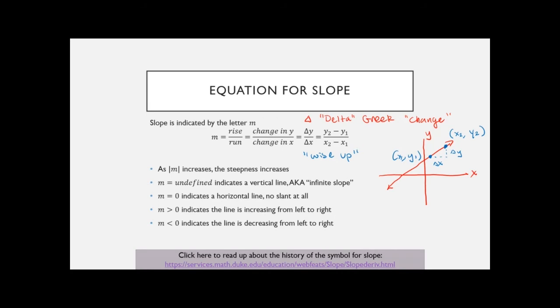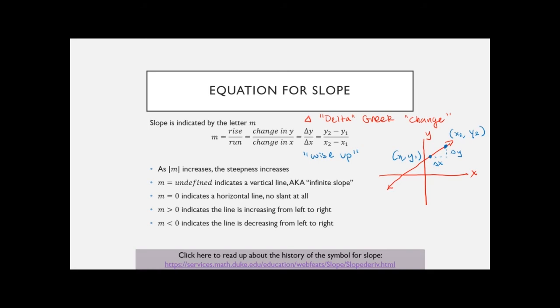So the y is on top, just like on an xy graph, y is the part that's going up. So if you match what's on top of the fraction with what is on top of the graph, which is the letter y, then you'll get the order correct, and you'll get y over x, or the change in y over the change in x. So that's our slope formula.